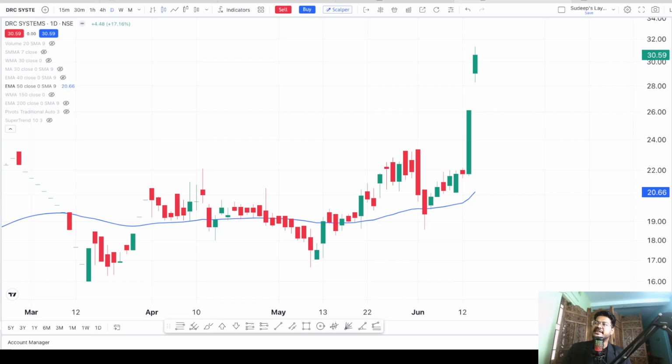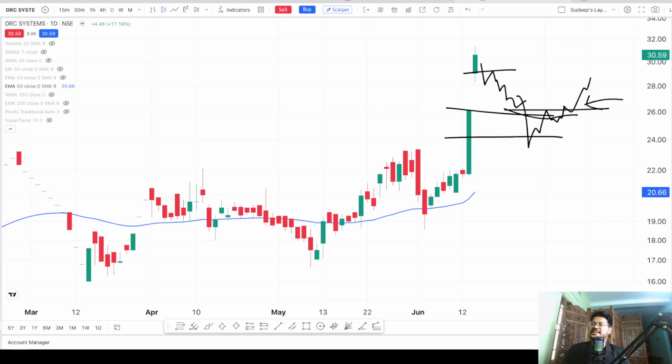Okay, and be careful if you jump into the stock at this 30 price level, it could fill this gap in coming days, because the IT index has gone up a little bit and it could see a correction. So I think this 26 to 24 level will be a good level for entry. Okay, at max 26. So wait for the price to give a correction. Okay, after the correction is over, then when it starts going up, at that time you make an entry at the price of 26. That will be a good level, and by that time I think the 50 EMA would have come closer here. So that will be a very good entry approach, right?